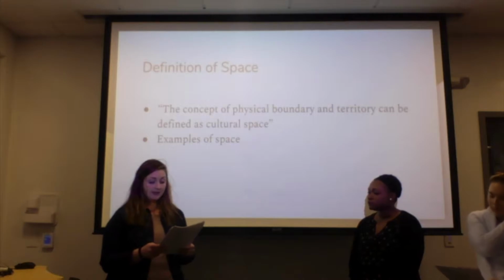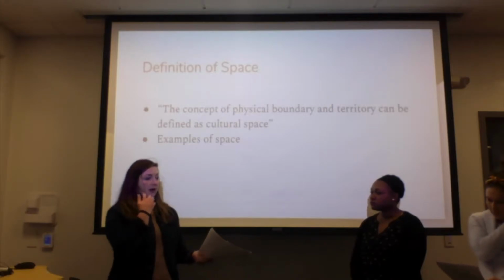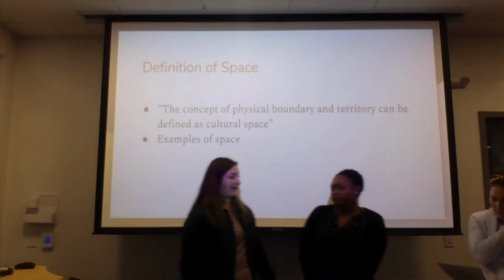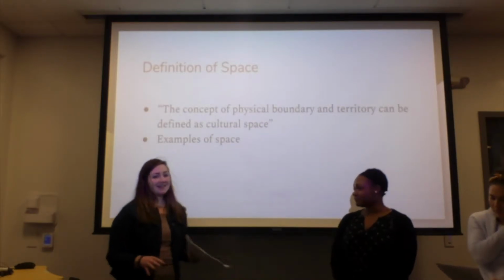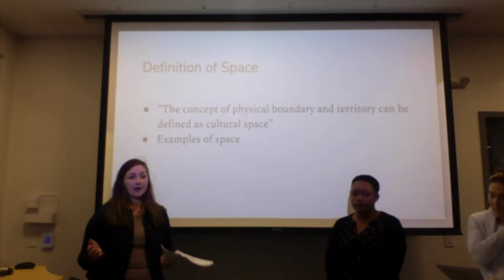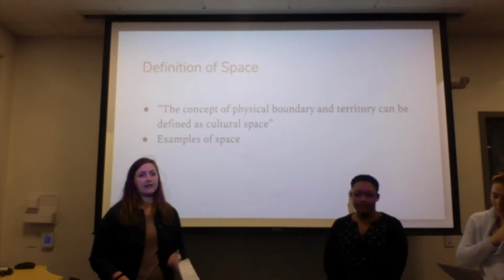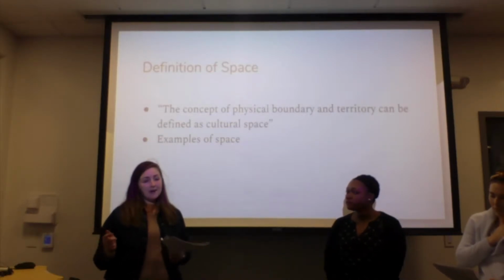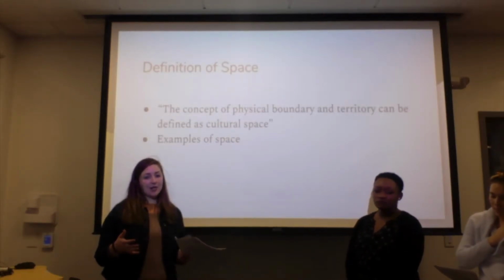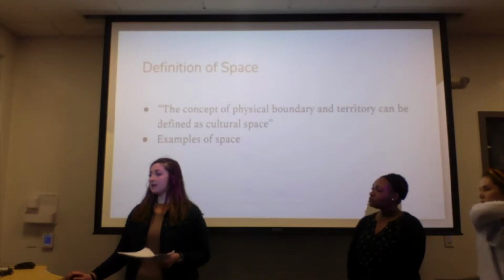Some other examples they provided: intimate distance and personal distance are both examples of space. Like how Adeline and I are standing right next to each other and we're okay with it, but she might get really uncomfortable if I get right next to her. That is an example of intimate space, and it looks different among a lot of people. Other examples of space are touching, eye contact, tone of voice, and also, as we'll get into on another slide, how your culture is present, which is kind of an abstract idea, but it also plays a role.